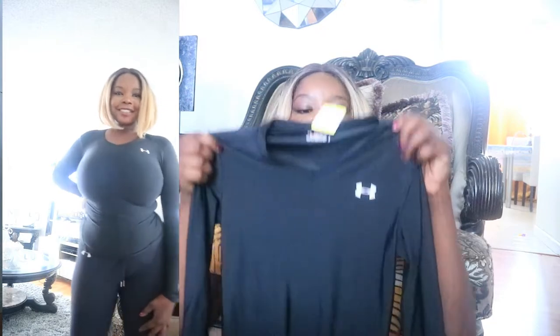The next item is this shirt. If you watched my last thrift haul, you'd know I got the pants, so when I found the matching shirt I had to have it. It's an Under Armour activewear top in a size medium, and I got it for five dollars and fifty cents. The material is amazing — I can't wait to rock this outside, maybe over a puffer jacket or vest. I've been loving the sporty look.